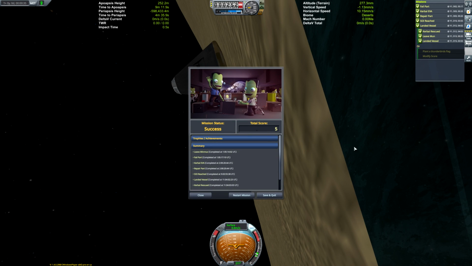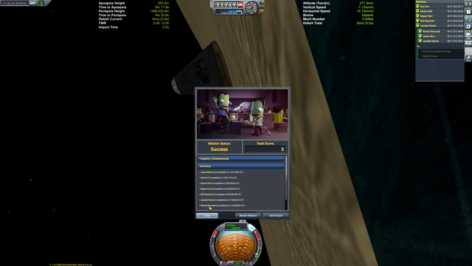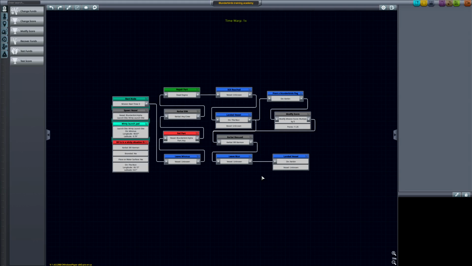And let's see. Oh, well, we did it. We got a total score of 5. So, well, there we go. That was the mission. So we'll save and quit. And I mean, I'm not going to make this mission available to download. It's not very good. There was clearly a lot of things that needed ironing out.